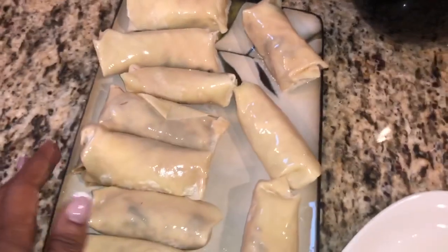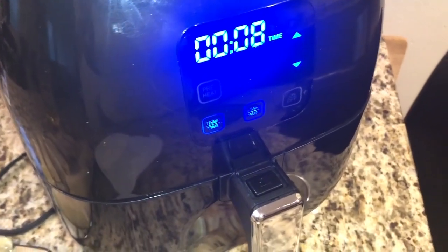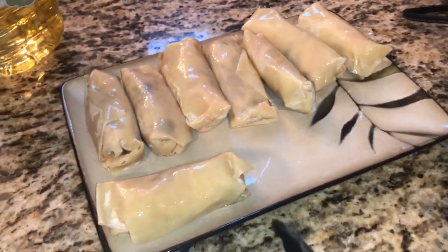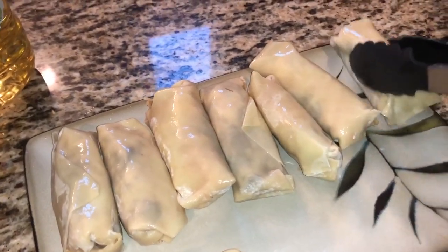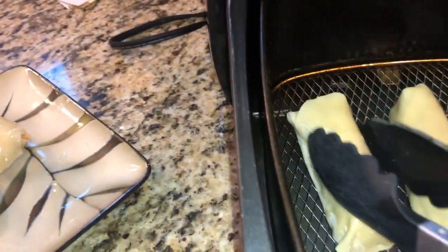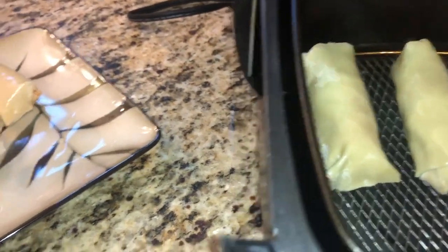All right, so those are all greased up and our air fryer is heated up. So let's transfer them into the basket. Okay, so let's go ahead and place them in the basket. You want to be gentle with these. I'm only going to do 3 at a time. Maybe if I move them up, I can do 4. I think I have about 10.